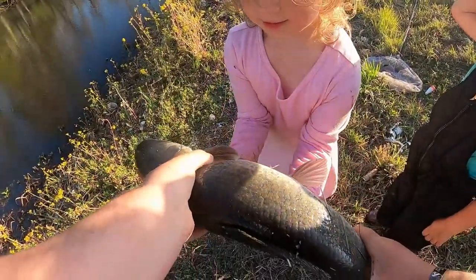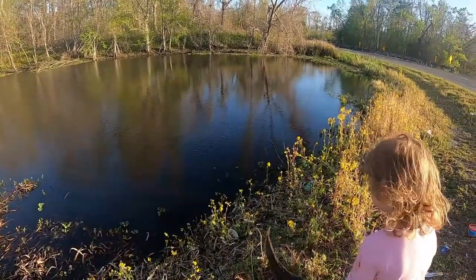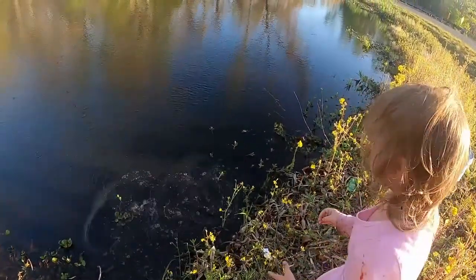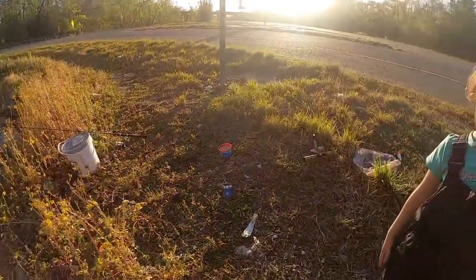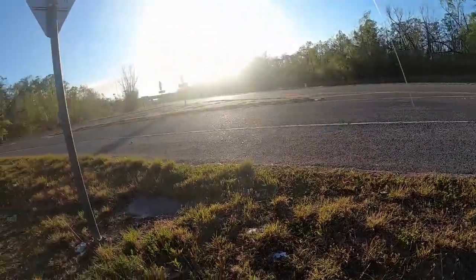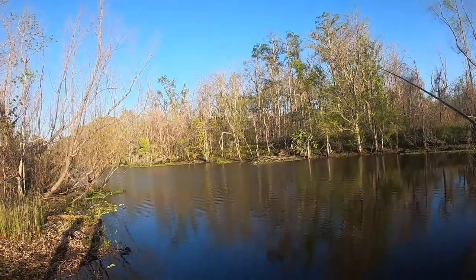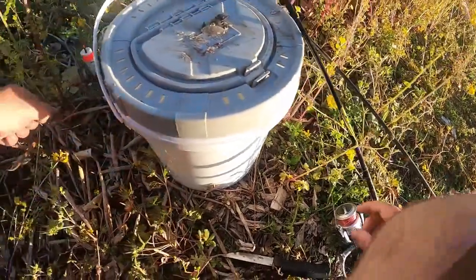Uh-huh. Big mama full of eggs. Just lay her in the water real easy. Oh, well, I say that. But you can just flip her around, get her in the water. Bye, mama. All right. The other one that we lost was at least that size. Actually, I think it might have been a little bit bigger. Look, there she goes. She just took a breath of air out there. I saw something. That fish is way too big for our aquarium.